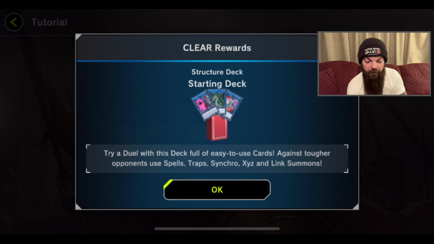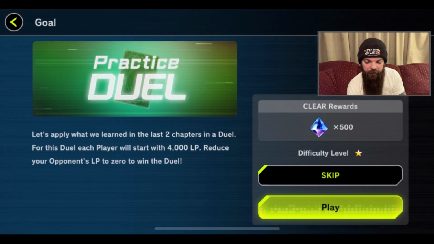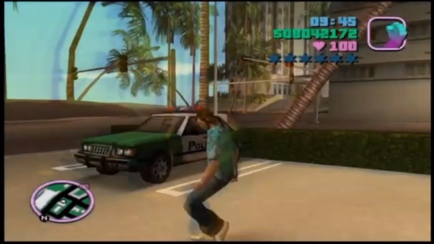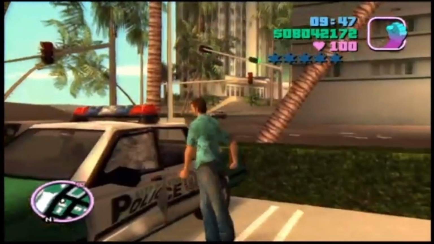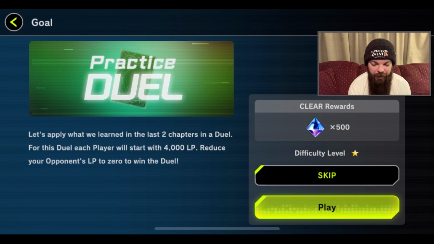Ooh, we got a structured starting deck. Try a duel with this deck of easy to use cards. Gets tougher opponents. Okay. Let's get to the goal. Difficulty, 1 star. Let's apply what we learned in the last two and do 4,000 damage for game.